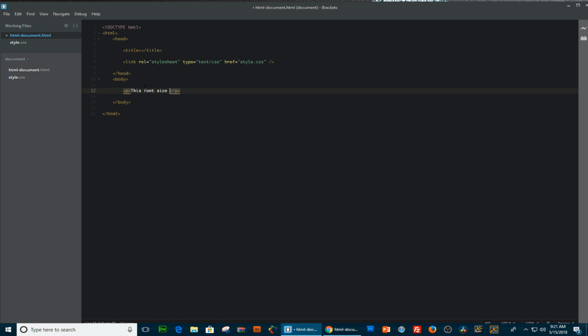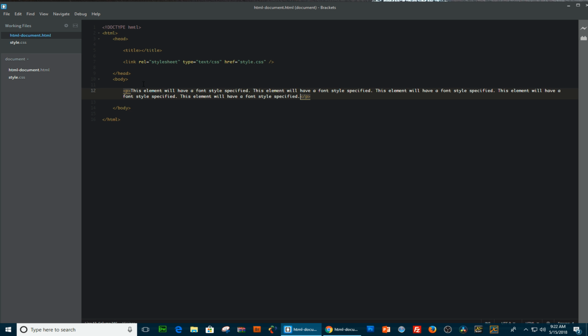I'm going to say this element will have a font style specified. And I'm just gonna copy the text and paste it, I don't know, like 3 or 4 times.